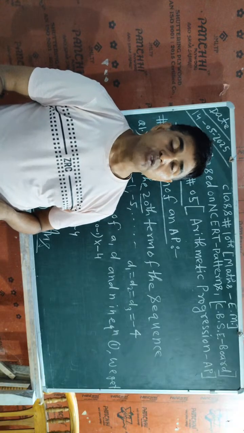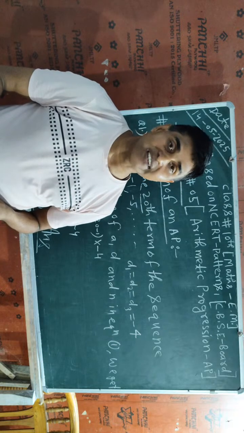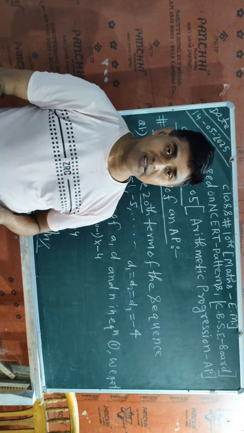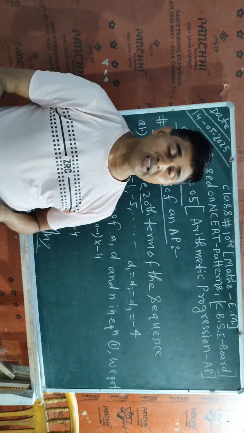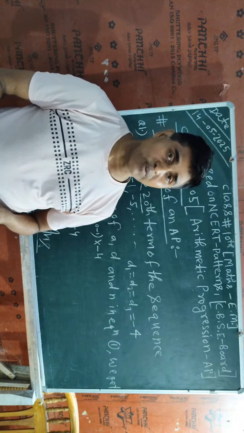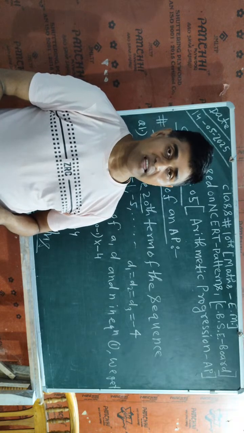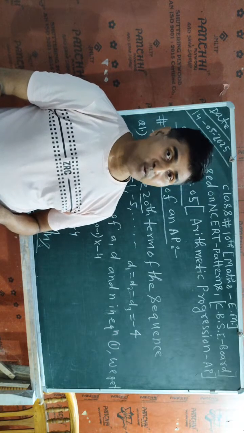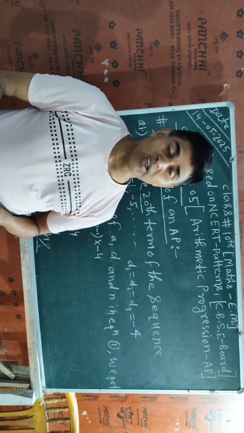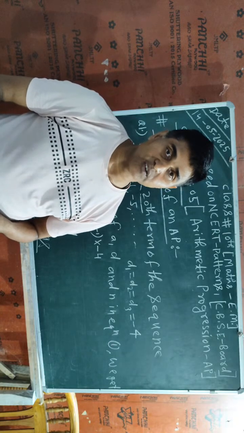Okay, student. Arithmetic progression is very simple, and every student can take easy marks from this topic, because first of all you have to get the value of the common difference, and the first term is given there, and the number of terms is also given there, and you have to use the formula. After using the formula, you will get your answer. Okay, students.